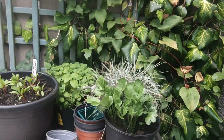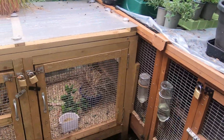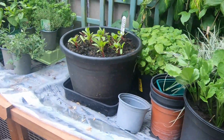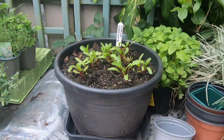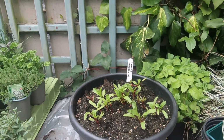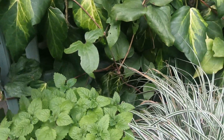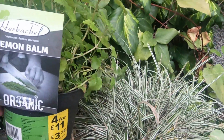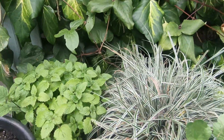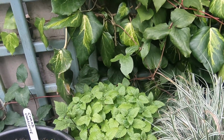Now, I have my quail, little quailies here, in their L-shaped environment, and I've made use of the top of this part of the run just to store some plants that need to be relocated. So I've got some lemon, is that lemon verbena or lemon balm? Now I bought this, it's lemon balm. So I'm waiting on what will be my herb bed becoming vacated. It's got other things in it at the moment.